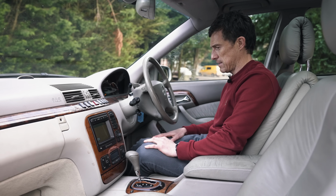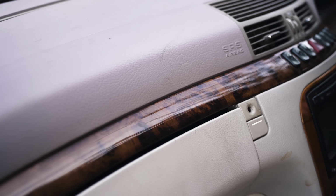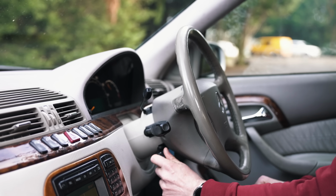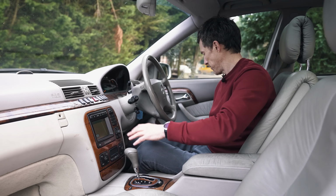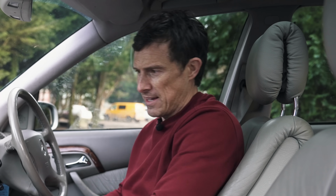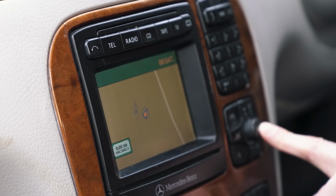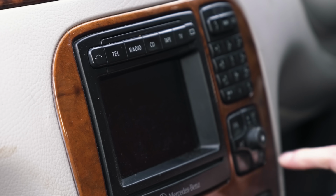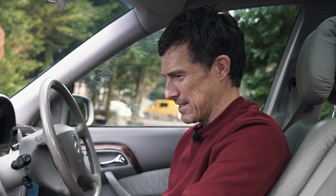I'm going to start with the S-Class. And it feels pretty old-fashioned in here. Lots of wood going on. Still got squidginess. Remember, this was the height of luxury back in the day. Oh yeah, electric steering column, though all of the 3 cars actually have an electric steering column. Seats, they're okay. That's funny though, look at that little screen down there. Look at it, that sat nav. Oh gosh, it's so basic. I just pressed something and it's gone off, and it wasn't the off button. Oh wait, no, I think that's it, it's dead.